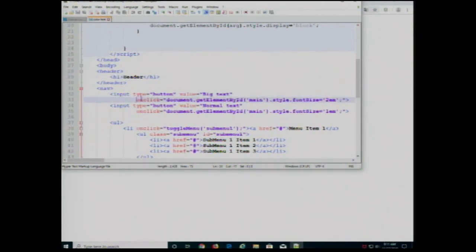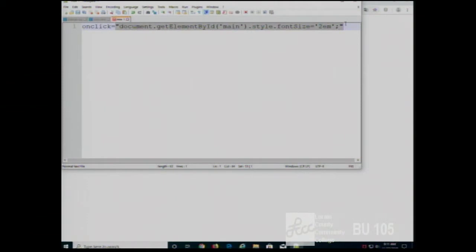The onClick attribute describes what we want to do when we click on the button. So for example, we want to isolate just on this instruction. onClick equals. So when the user clicks, they're going to execute this little snippet of JavaScript. Notice how JavaScript is enclosed in quotes. All right? There's a starting quote and an ending quote. And notice that we're using double quotes to indicate the start and end of the JavaScript statement. You actually could use single quotes to do that. But notice that the quotes inside the JavaScript statement are different than the quotes outside the JavaScript statement.